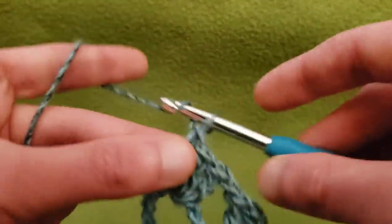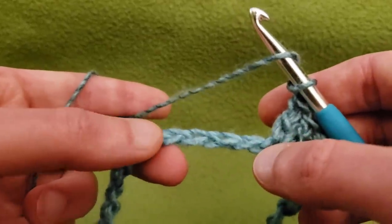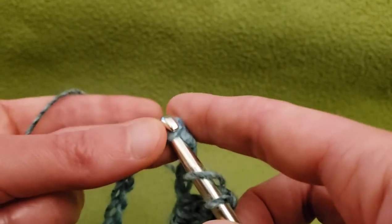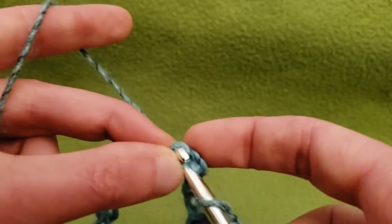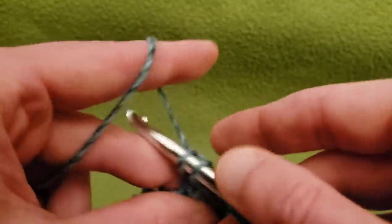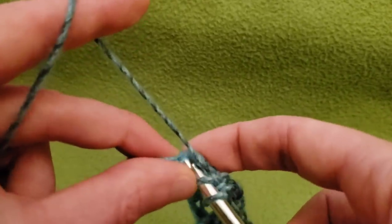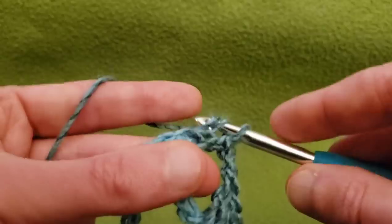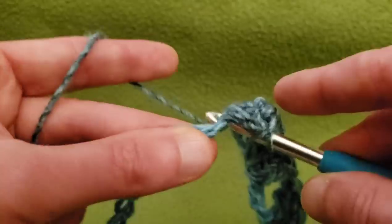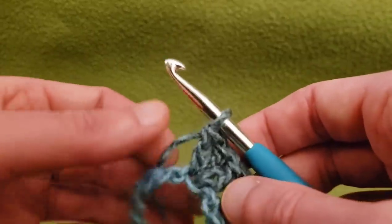So from here, chain one, and again, skip three chains, one, two, three, and then into that fourth chain, do another cluster. And for this first round, that is pretty much all you need to do until we reach the beginning, so to speak. Keep in mind, there is a twist in there, so we shall get to that. Now, because I'm going into the chains, it's a little bit more tricky, so I'm not going to be doing all of them on camera, but this gives you the idea.